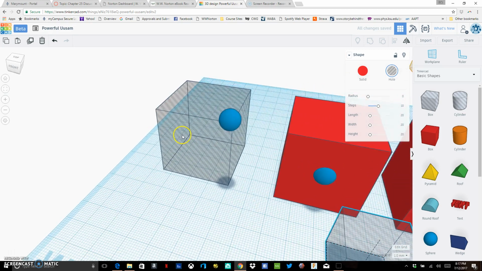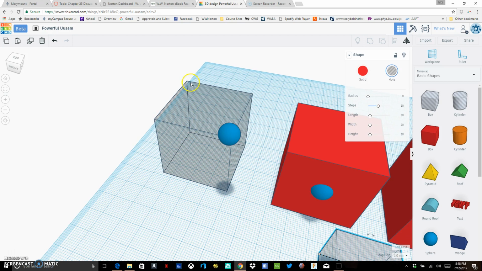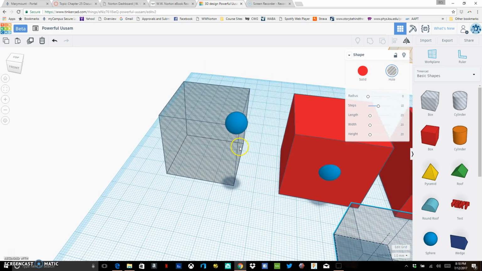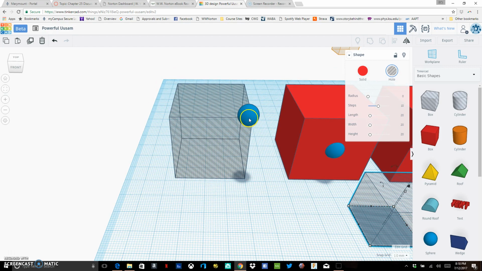And I want to know what is the potential due to each of these 8 corners. So I have a charge at each one of these corners. For this first one, each one of those charges is going to contribute an equal amount. We know that the potential due to one charge is kq over r. So what I really need to find is how far it is from this corner that I have with this little blue charge all the way to the middle of this box. And to do that, I have to think in 3D.